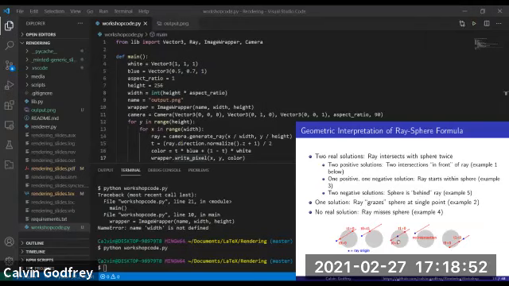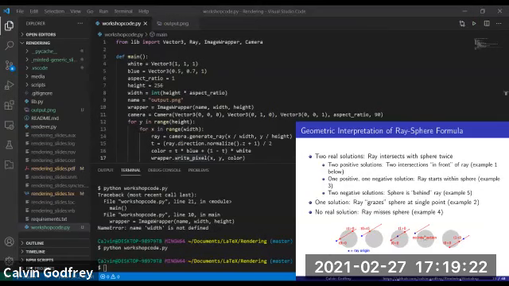So if both of the solutions are negative, then the sphere is completely behind the ray, as in this rightmost example, and we say there's no intersection with the ray. Alternatively, if there's exactly one solution, then the ray grazes the sphere or is tangent to it, and we get this case in the second sphere. We can take either t0 or t1. Finally, if there's no real solution, then the ray just completely misses it and there's no intersection.